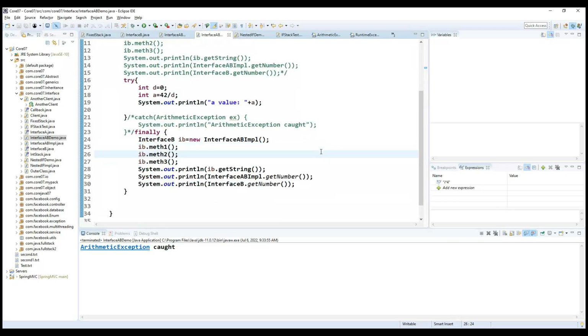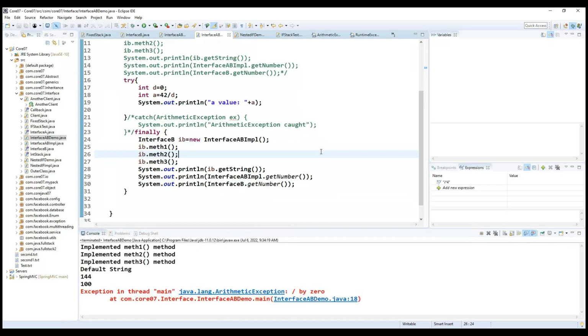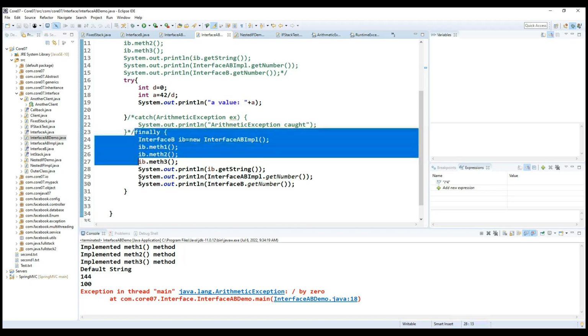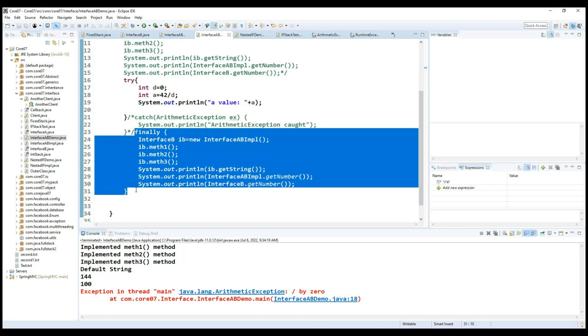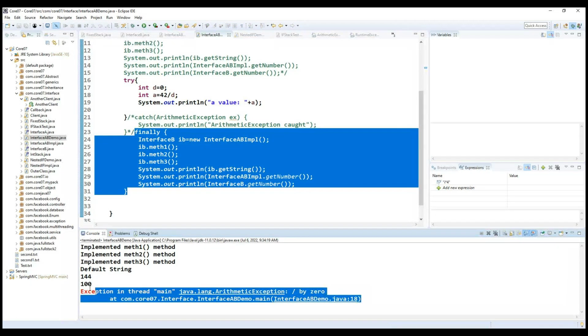I'm trying to run this same example, but observe carefully. Even if you are getting an exception, the finally block is executing, and then the default exception handling is handling the exception, because right now we don't have a catch block.